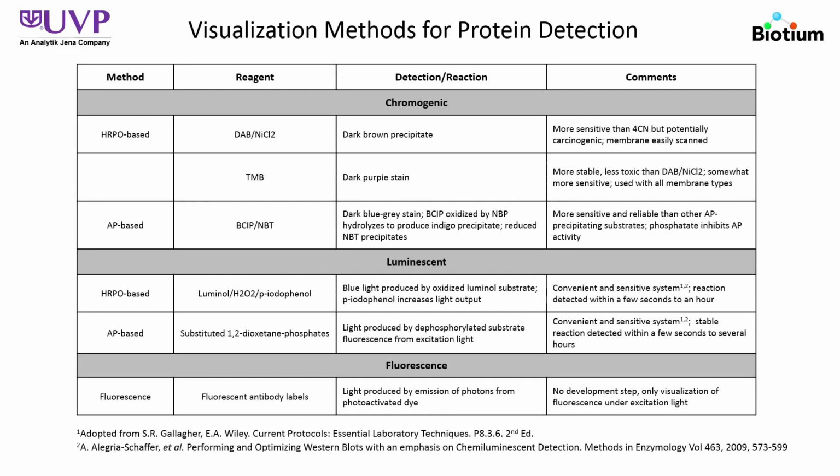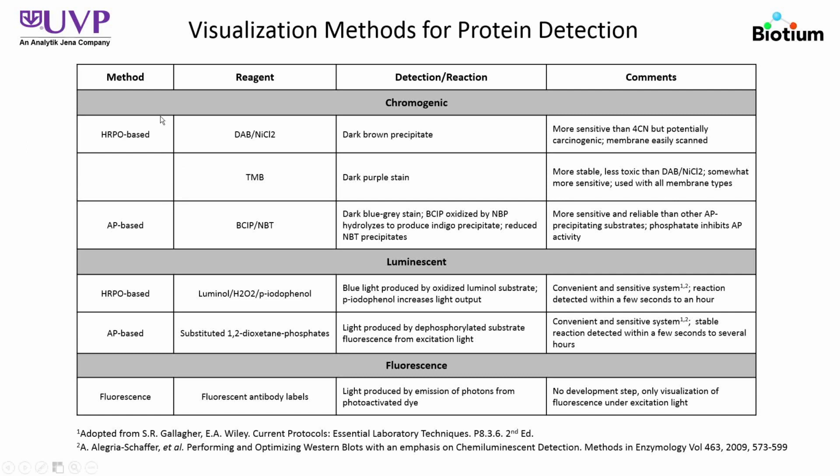The type of visualization method used to develop a protein blot is usually also used to identify the type of technique used for protein blotting. So, for example, the techniques shown here are chromogenic, chemiluminescent, and fluorescent. So for chromogenic blots, two enzymes are used. This is also true for the chemiluminescence, and they are horseradish peroxidase and alkaline phosphatase. For the HRP shown here and AP shown here.